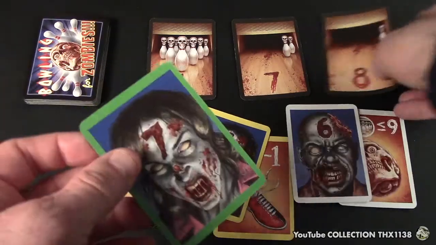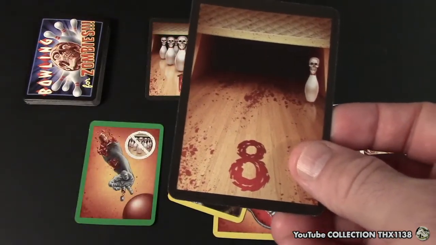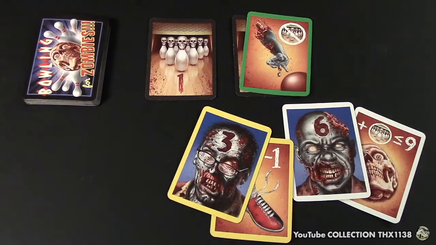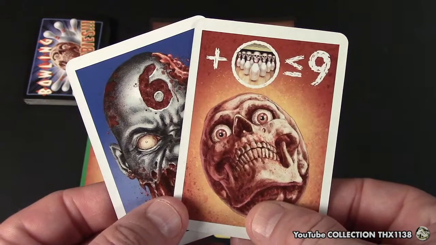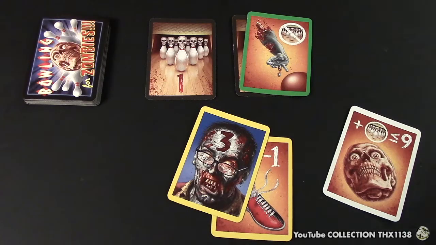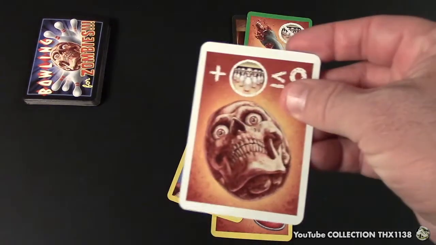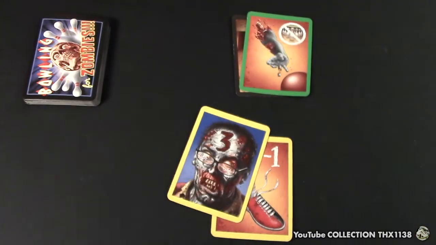7 is the next highest, so she takes the 8-pin lane card, puts it in her score pile, and discards her 7. Her arm blocks the 7-pin lane card. White 6 is the next highest. The head card means take all the lane cards equaling 9 or less. So 6 could have gotten a 7 and a 1 for 8, but green's arm blocks the 7, and white ends up with 1 and discards his head, collecting only 1 pin and wasting that head card.